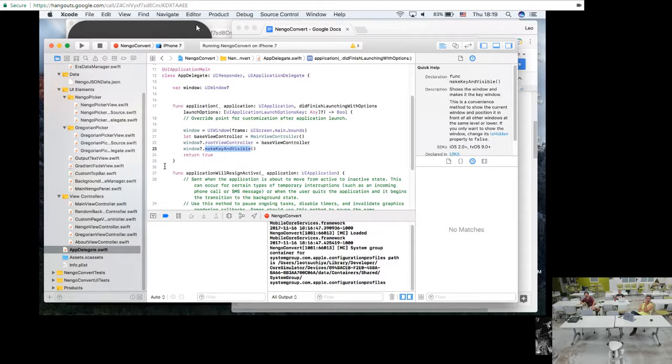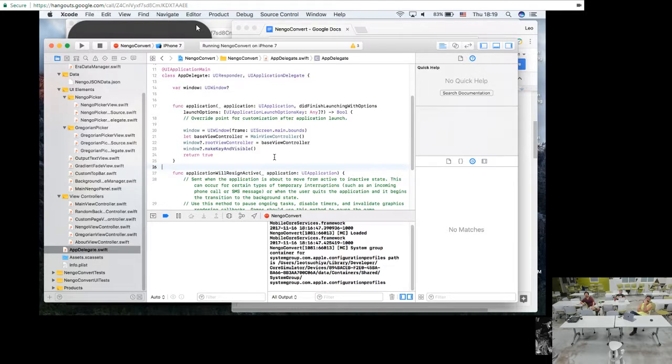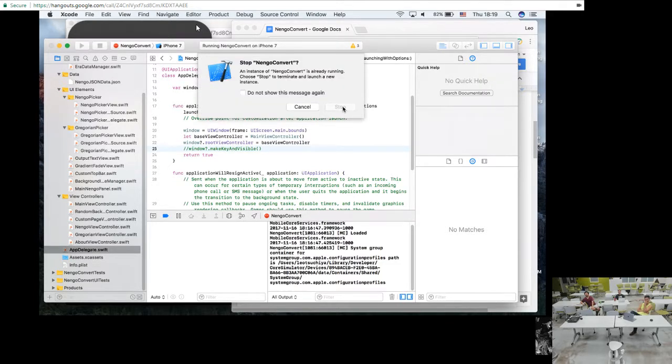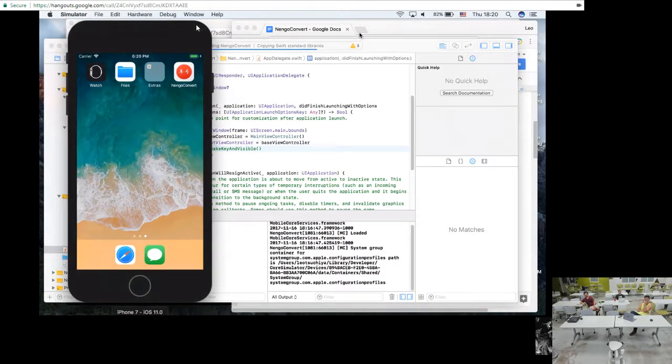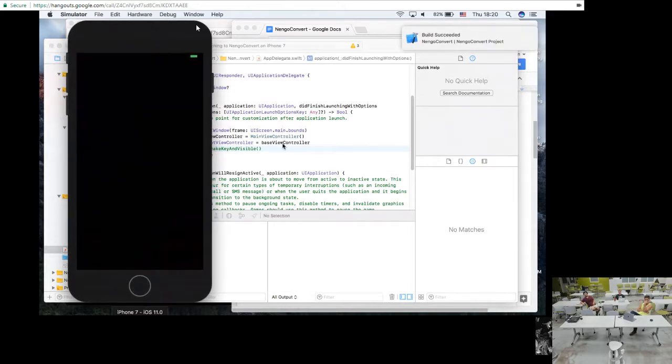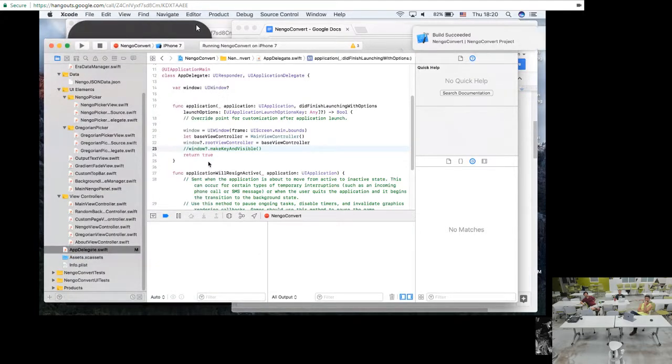Then you're going to set the root view controller of the window to the base view controller, makeKeyAndVisible, and then return true. What does makeKeyAndVisible mean? So that basically shows it. Yeah, it just shows the window. It's just saying that this window is going to be the primary view on the screen. So, for example, if we didn't do this, I think it would just show a black screen here. It's just telling it to show it basically.